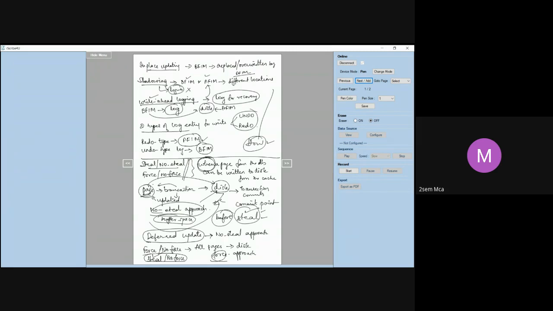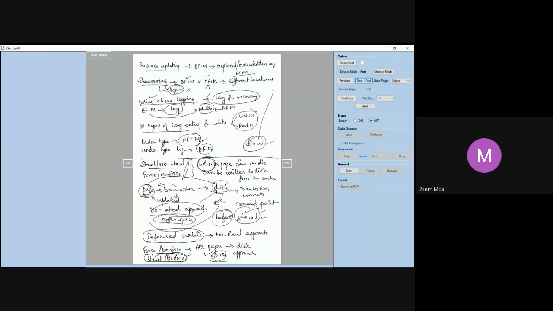Force approach, I said again, means all the pages which are updated, you are going to update in the disk immediately. No force means you are not updating all the pages immediately. What is the advantage of no force in that case? I said all databases typically use steal and no force. The advantage of no force is that an updated page of a committed transaction may still be in the buffer, because in no force you are not updating all the pages immediately. Some pages you are updating, some pages you are not. So some pages which are updated, whose transactions are committed, are still in the buffer.